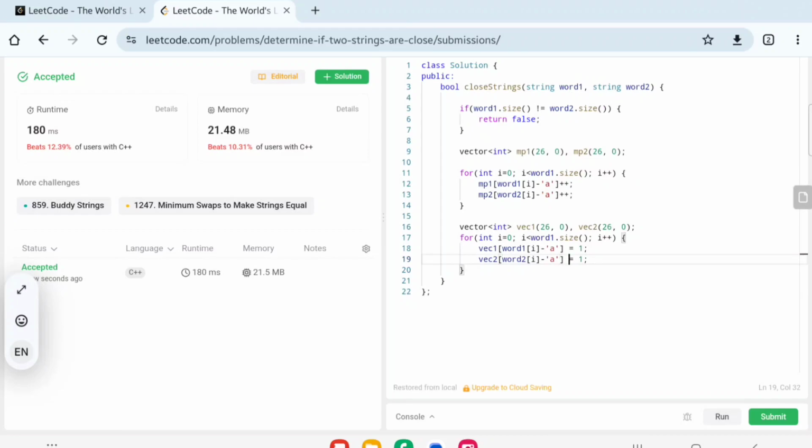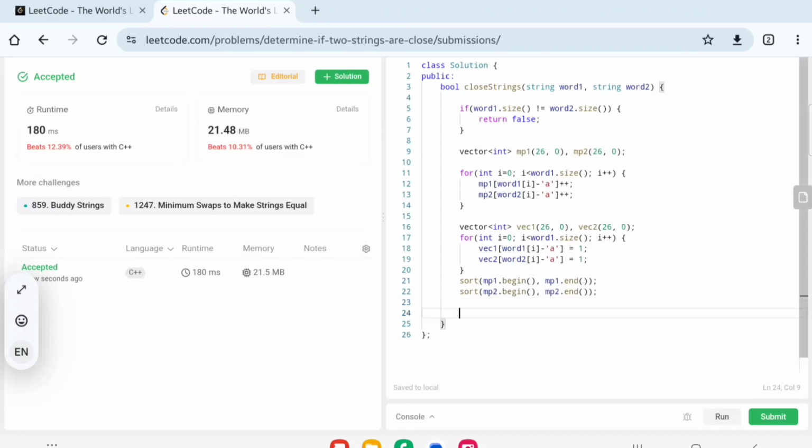And then finally we will sort them. What do we have to sort? We have to sort the maps, because the map is holding the frequencies, right? So sort map 1 from begin.